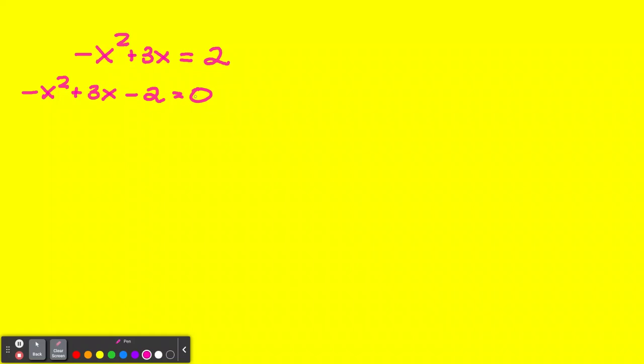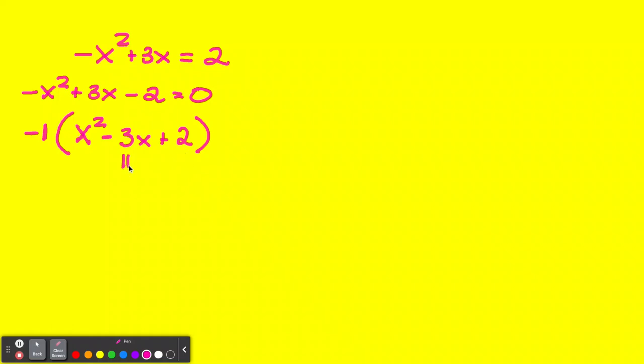Now, we want to factor out that negative. Get that negative out of there for a while. So we'll just say -1 because we know it's just negative. You don't have to put the 1 if you don't want to. And then we can factor out. So this will be x squared, because if I distribute the -1 back in, I'll get -x squared. Right? And then I'll have a -3x because I'm trying to get a positive. A negative times a negative is a positive if I distribute it. And of course, it'll be +2. So then I get this.